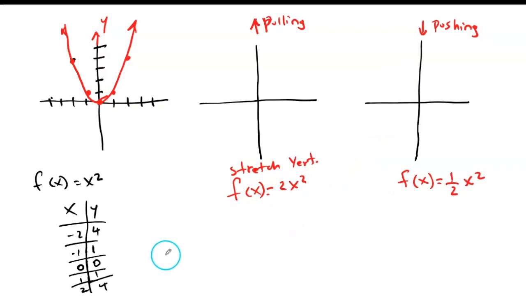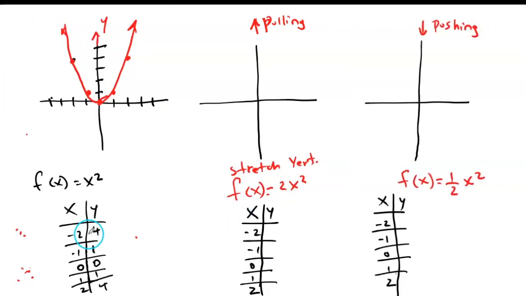If I make a table of values, you will see that. Same thing from here. If I create the same table of values with the same values on this one, let me see, negative 2. Negative 2 to the second power is 4 times 2, 8. Negative 1. Negative 1 to the second power is positive 1 times 2 is 2. And this is symmetry. This is going to be 2, and this is going to be 8, right? Because it doesn't matter if it's positive or negative.